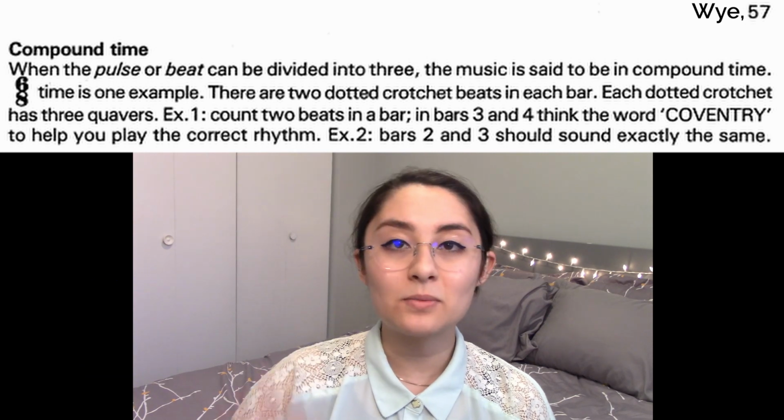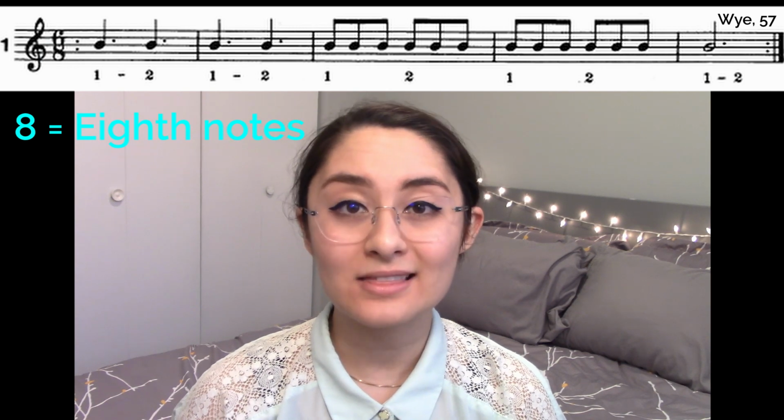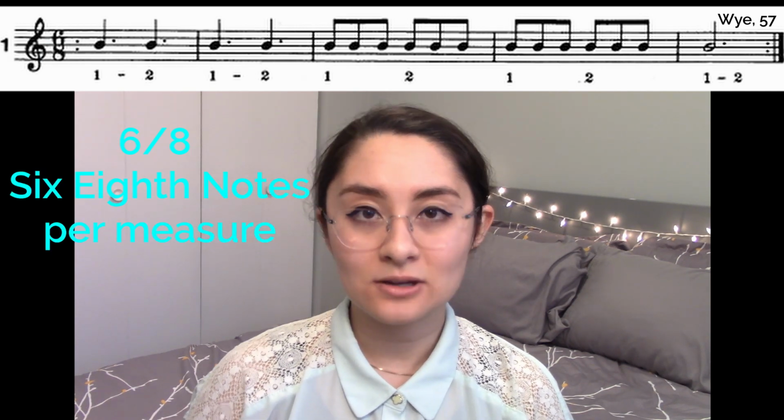So let's put up example 1 right over here. As we usually do, we'll look at the key signature and the time signature. There is no key signature here, so you don't have to worry about any accidentals. But the time signature here is 6/8. If you remember how to read time signatures, the top number will tell you how many beats are in each bar. So there are 6 beats per bar. And the number underneath it will tell you what note type it is. In this case, we have an 8, which means eighth notes. So we have 6 eighth notes per measure.